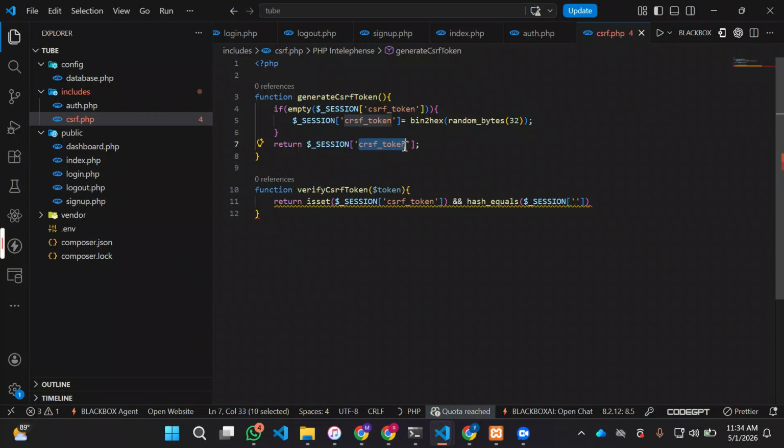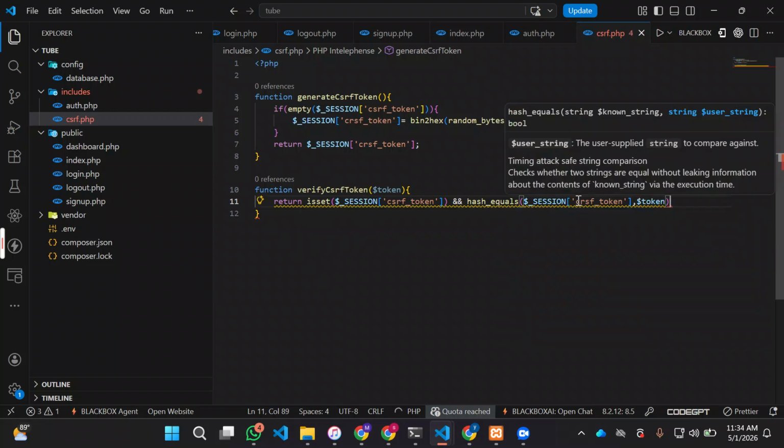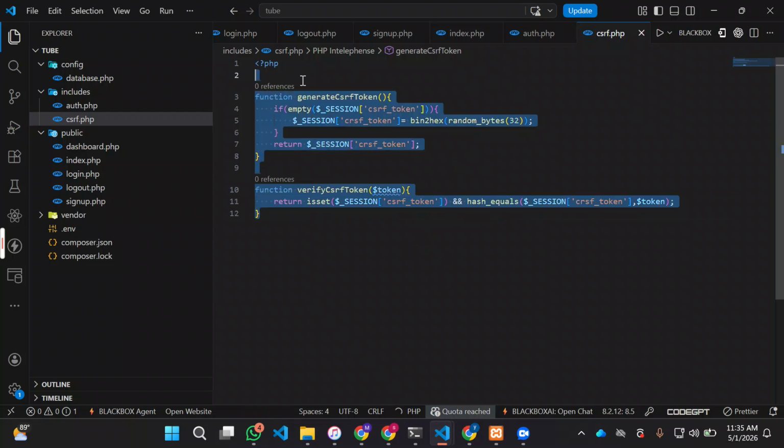I'm going to copy this and place it down here, and I'm going to have token. So basically I'm generating a token, and I'm also doing what? Verifying that token.